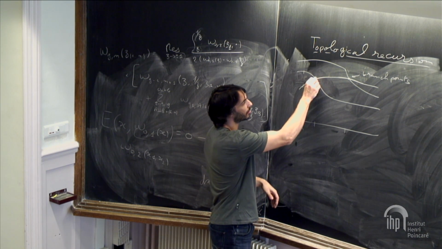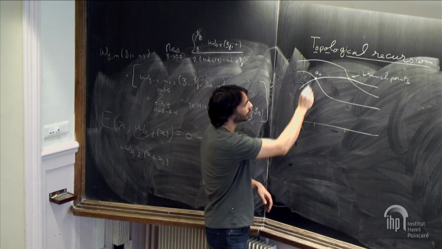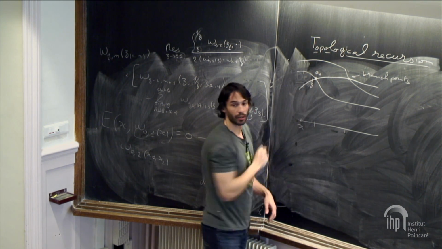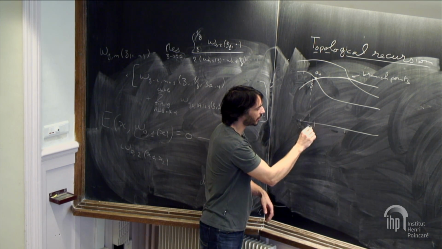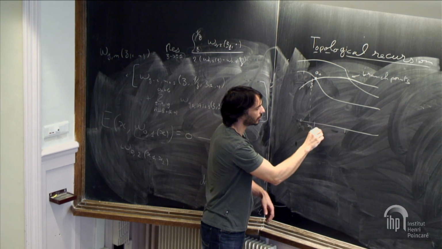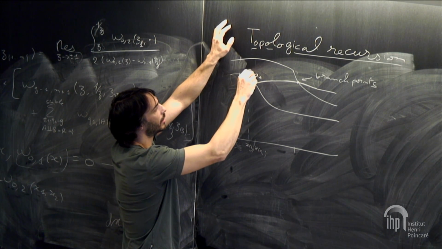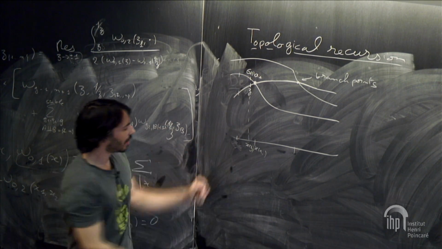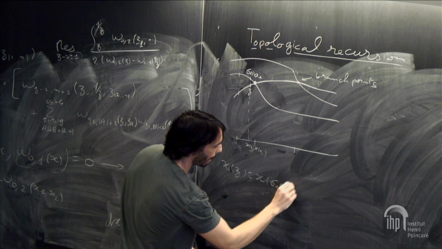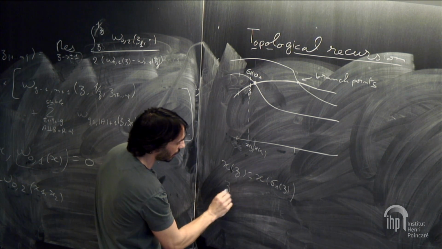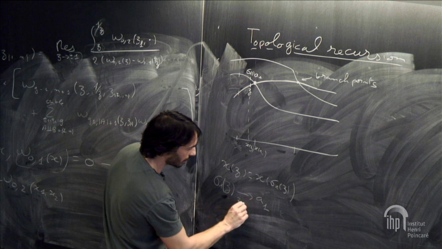And so if I look around a point, a branch point which I call A1, and I take a coordinate z going to A1, in the same fiber above some x of z, next to x of A1, I just have a pair of points, z and sigma 1 of z, which are such that x of z is equal to x of sigma 1 of z. And at the same time, sigma 1 of z goes to A1 when z goes to A1.